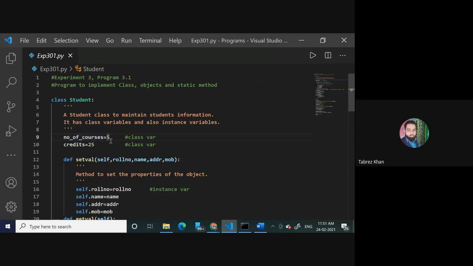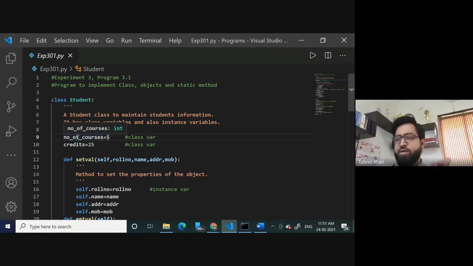Number of courses is dynamically typed, so I need not specify the type. Number of courses equals a default value of 5. Credits equals a default value of 25. Both the variables are class variables. Then comes the first method of my class, or I can say the first function of my class.